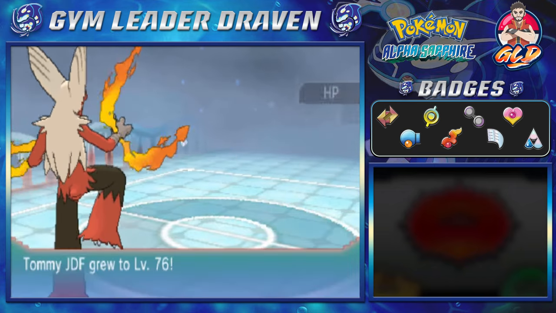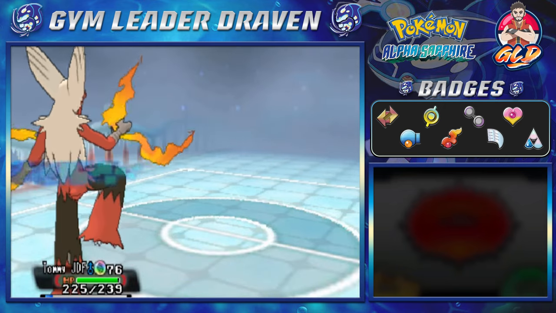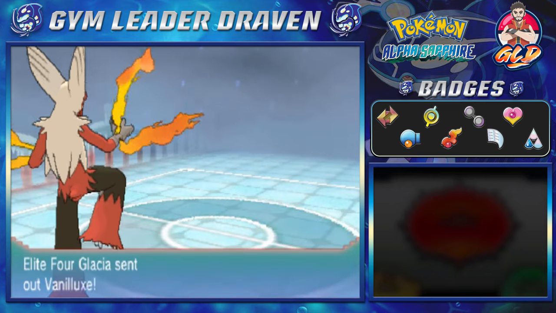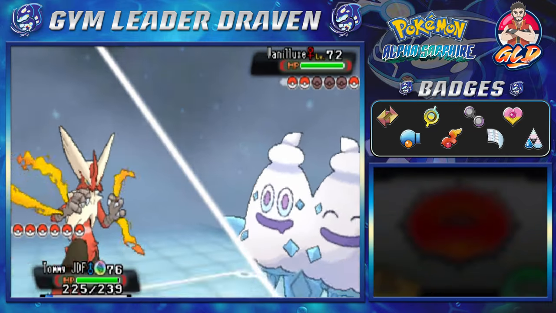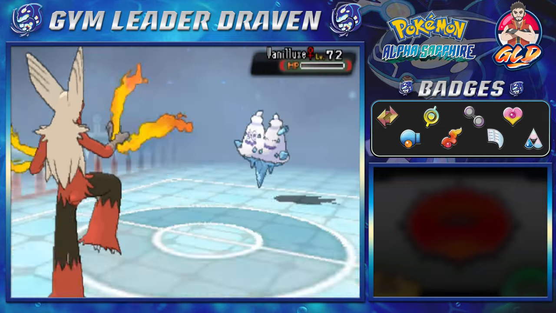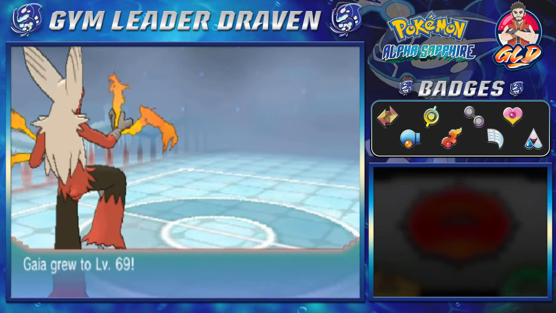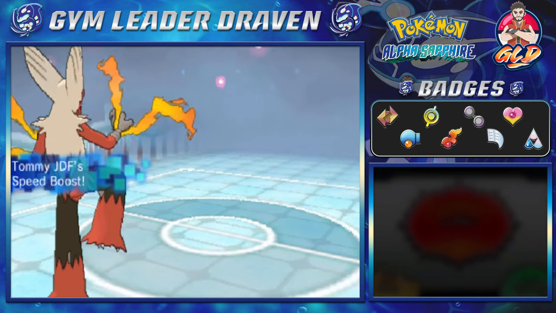Level 76, Tommy JDF. And, well, the hail has stopped. Thank you. And we get a speed boost. And here comes Vanillux. That is a cool name. Too bad we're going to have to flamethrower it out of here. So here we go. Flamethrower for the win. And there goes Vanillux. Alrighty. Okay. Look at that. Vanillux. And Gaia the Fierce Knight grows to level 70 or 69.